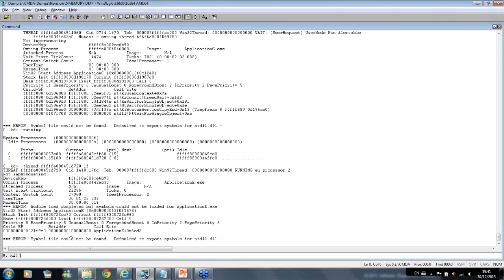This thread belongs to application E, and you see that it is currently running in user space and accumulated a significant amount of user time, 1 minute 25 seconds. I didn't run these applications for a long time.